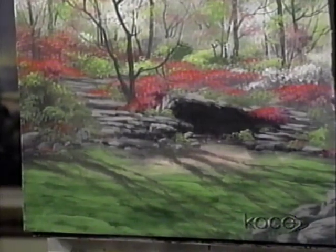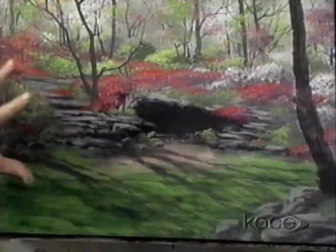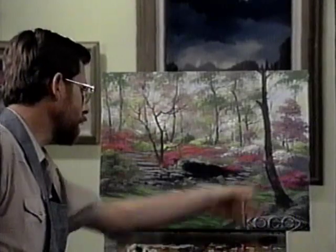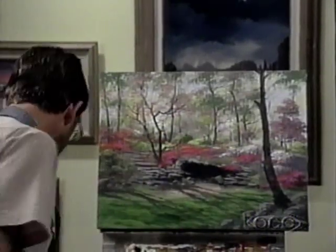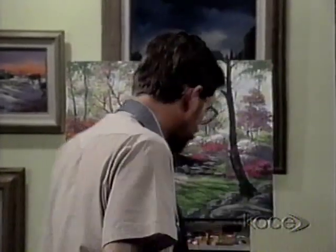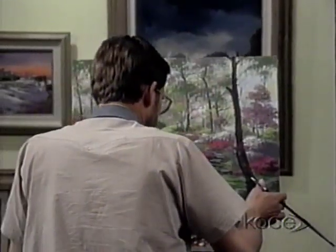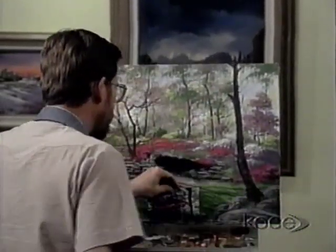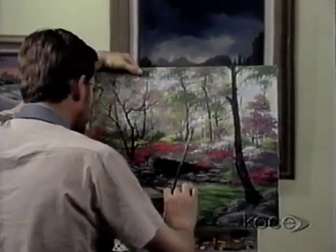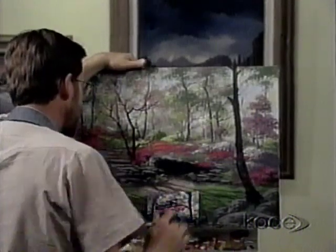Okay, that's enough shadow. You don't want to get too many, but you want to get enough to pull you right in through here. They hit the rock, you bounce back up, and you stay well focused right in the center part of the painting. Now, the next thing, of course, is to get this tree in here that I've been waiting to put in. While really it's not a major project, it's still important because it helps frame in the painting. And, of course, I love to paint trees, so I can't wait to get to trees, as you know.